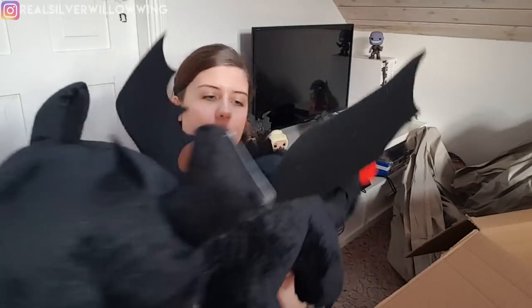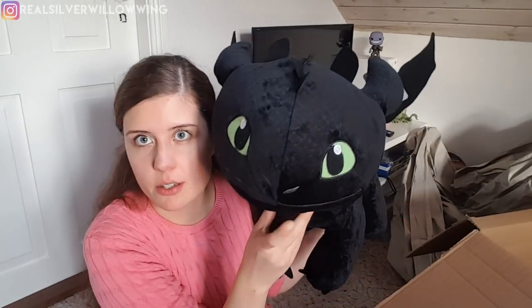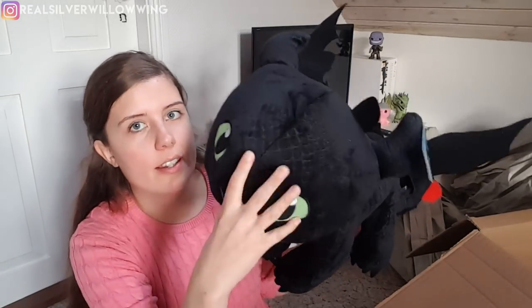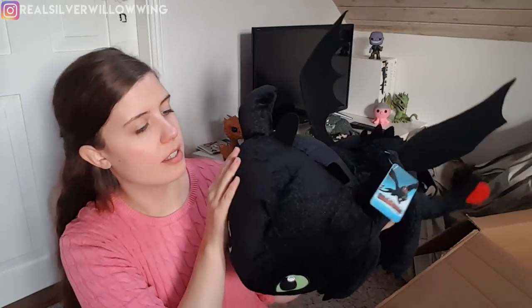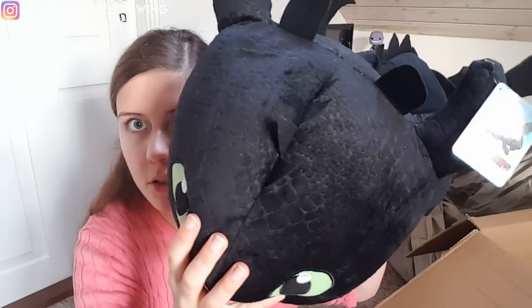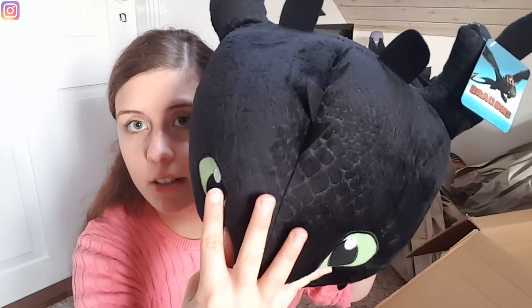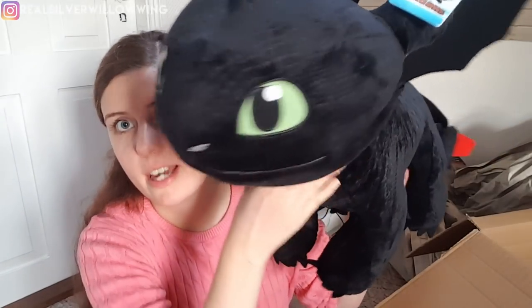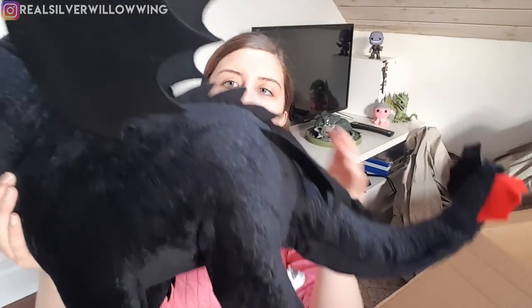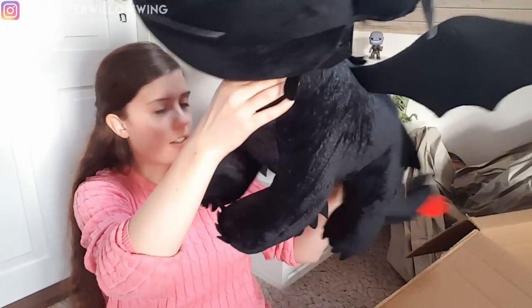I like him. It could be better, of course. But for all the plushes out there, I think this is one of the better ones, because it's big and it's cute and it's just very cuddly. It's very soft — it's got this amazing scaly fabric on him. Probably hard for you to tell, but you can see his scales here, they look very, very nice. He has that all over his body, which is a huge plus because it's just such a nice detail. And he's very, very soft — definitely a nice little cuddle body.